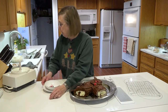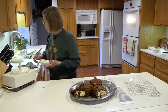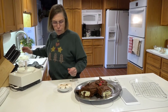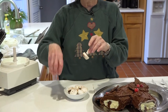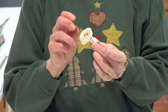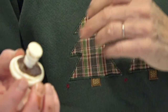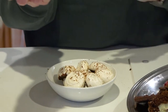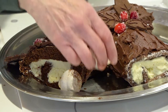And then the other thing that I can add to it are meringue mushrooms. Meringue is really easy to make. It's basically egg whites and sugar, and it's whipped together. Sometimes a little corn syrup is used. But basically, you make, with a pastry bag, a glob of meringue and a stem. You bake it in a 200 oven for about 2 hours until they're very hard. I think you can probably hear, they're very hard and crisp. Then I made a little hole in the top of the meringue and coated the base with chocolate and stuck in a little stem, which I also made at the same time. And we can put some of these around. I then dusted it with a little cocoa powder.